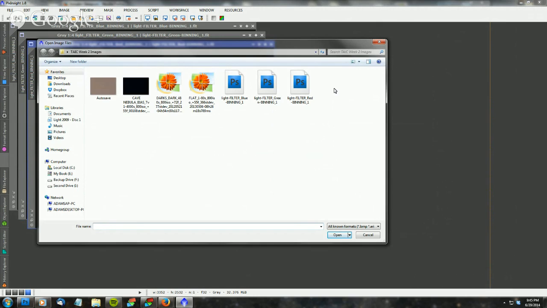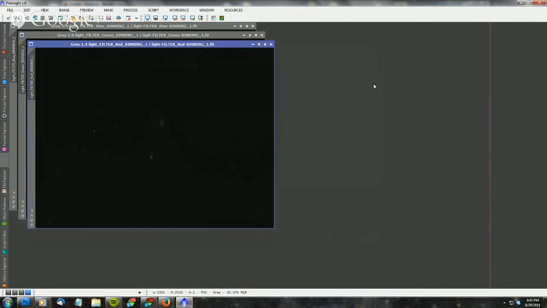Otherwise, it'll only put the lights, which are named by default with this convention: light, filter blue, binning 1. So it's pretty basic, pretty obvious, and it works.